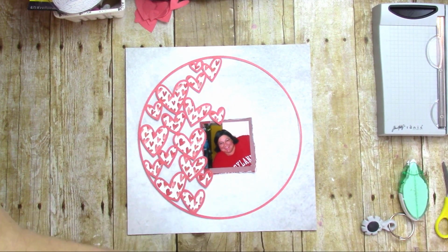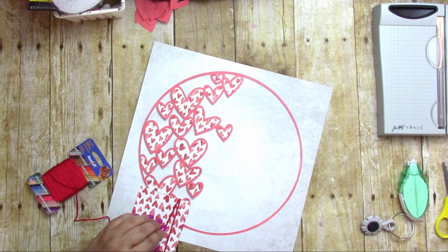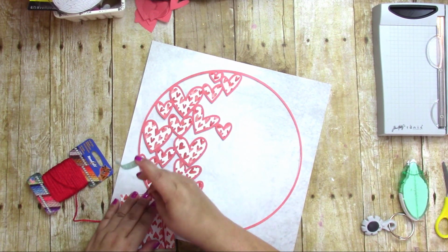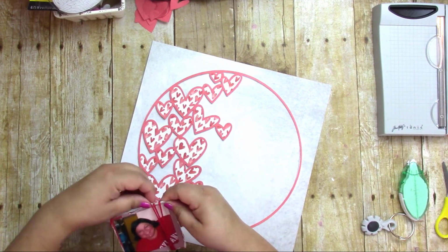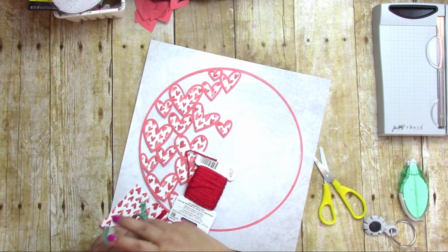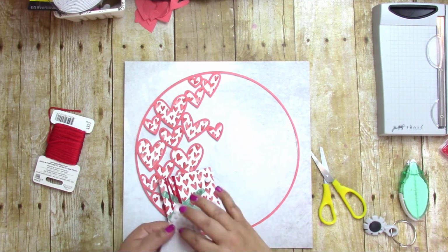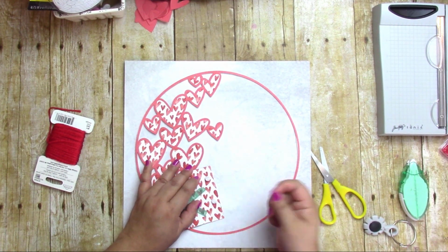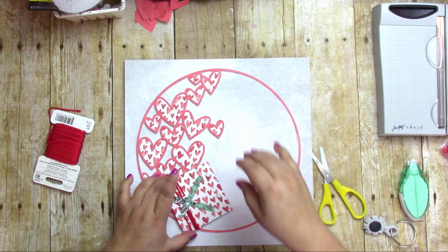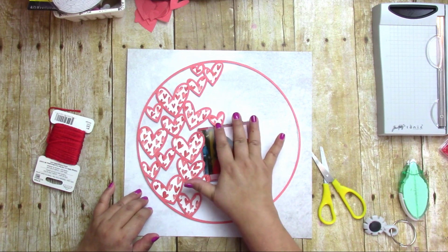So now that it's all stuck down, I'm going to grab some more things. I felt like the frame was so heavy on the left side, I needed a little something on the right side to help balance it out. So I added some red yarn, which I rarely use. I don't like to sew or hand stitch, but it really does give it a great texture, and of course that pop of color. So I'm going to start reaching for that kind of stuff more often. I'm going to try, right? Anyway, I really like that the picture is kind of tucked under all those beautiful hearts.